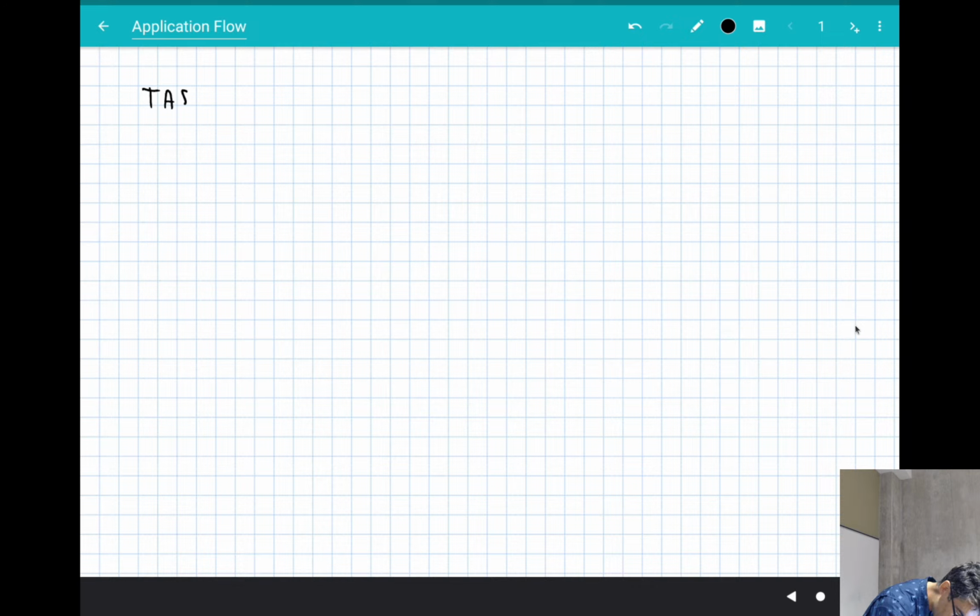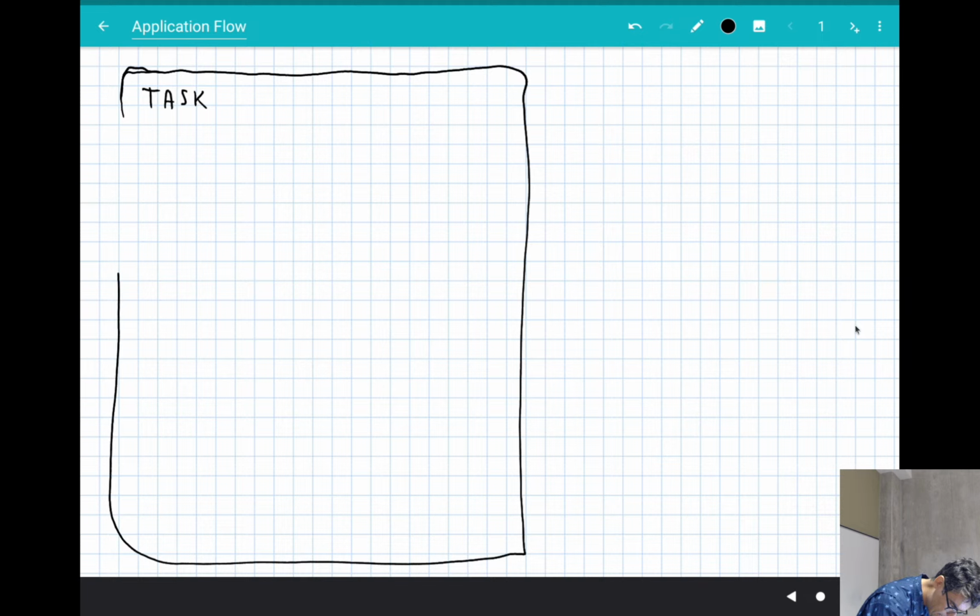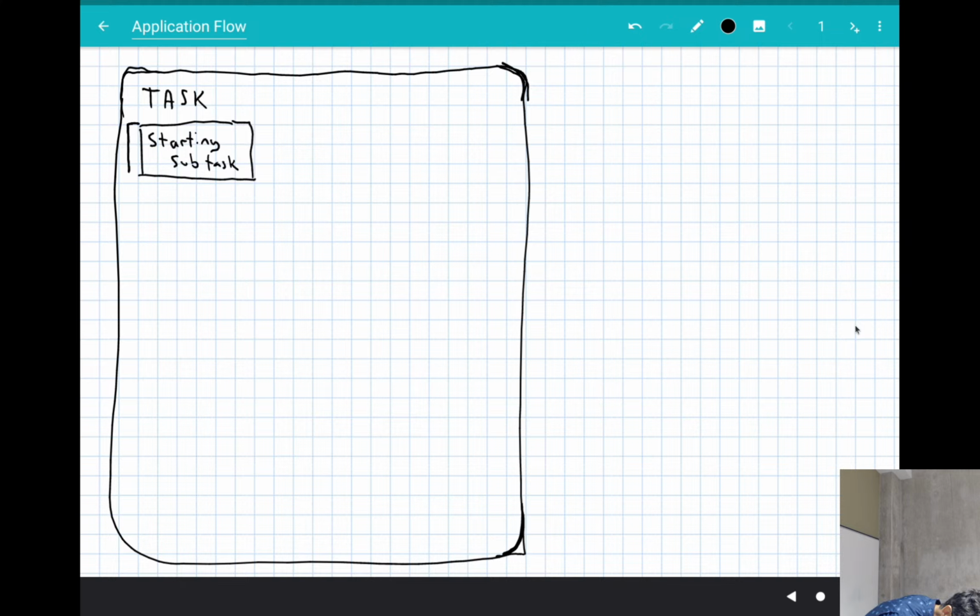When I'm going to draw a task here, I'm going to do this as a big uppercase label, and these are going to be rounded rectangles that will contain everything that we have in my system. Like this. The task itself is going to have a starting subtask. And I'm going to use a double rectangle shape to do this. Because I'm terrible at drawing, I'm going to draw it like this. So the double part of the rectangle just has these extra little ends on it.